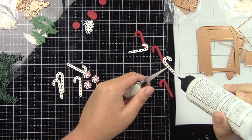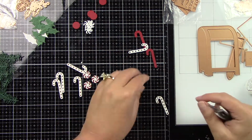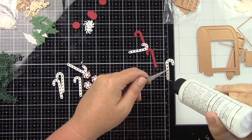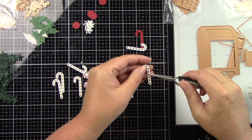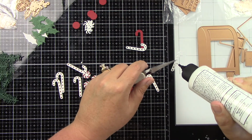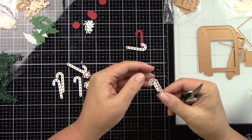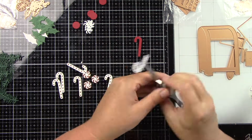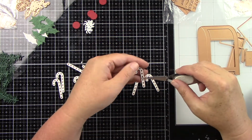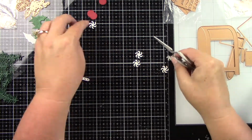So I did all of my die cutting off camera because it saves a bajillion amount of time, because you guys don't want to sit in here and watch me die cut forever. The candy canes are die cut from cherry and pure white cardstock. There are 2 pieces to this. The solid piece I did in the cherry, and the little pieces that have the stripes are the pure white cardstock. I'm just adding a little bit of liquid glue. I'm using the Barely Art liquid glue to adhere those together.